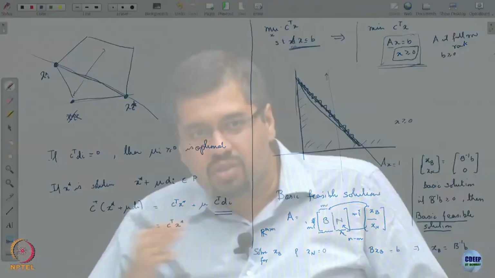Solving for extreme points is effectively finding points x by putting some of the coefficients equal to 0 and solving for the rest, right. And that is like what I was saying, you have this affine set, and it hits one of the axes. When you say it hits the axis, it means that some of the coordinates become 0, and the other ones need to be found through the equations that you have. Okay. So, that is how we get to extreme points. We will do this in more detail next time.